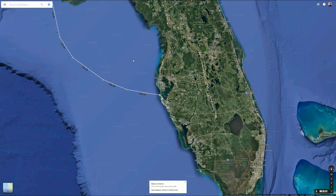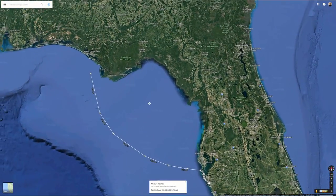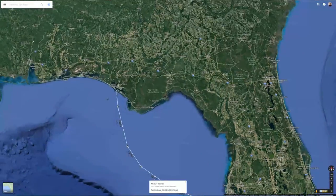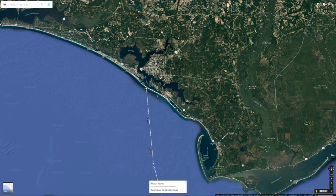I headed straight west, and this time the conditions were just right — I got up the nerve to throw up the headsail. Oh, it was wonderful. I sailed all day long, and then at night I used the motor because I didn't want the wind shifting. The next day I sailed all day again, and at night used the motor. Then I motor-sailed partially the next day. This was a 320-mile journey, taking about three days. I was going to Pensacola but decided to head over to Panama City instead.